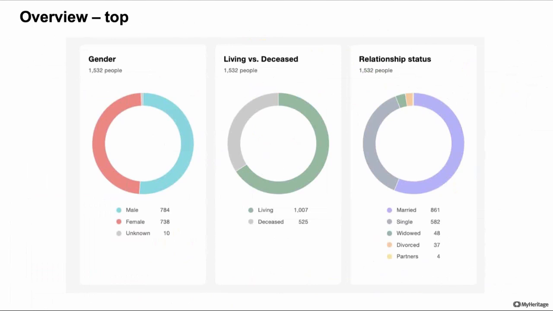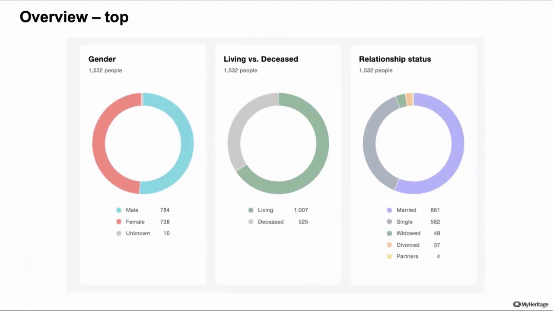Living versus deceased, you can see that in my tree, 2/3 are living and only 1/3 are deceased. Some trees will be very different depending on what you do on MyHeritage. Some people only add deceased people and mostly focus on going back in time. Some people use it more as a place to document and also share information with your living relatives. Regarding relationship statuses, you see how many couples are married. Some are single, single meaning that you have a person with children but with no partner. A widow, divorces, and other ones as well.